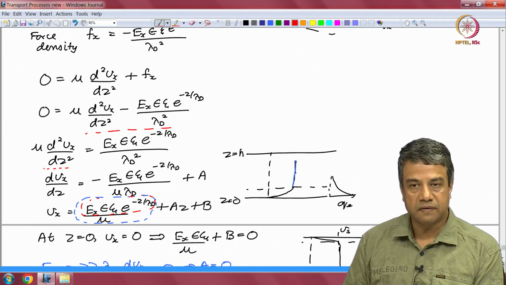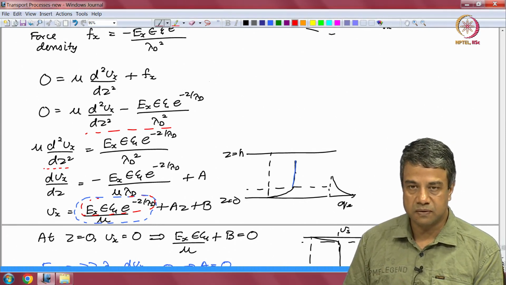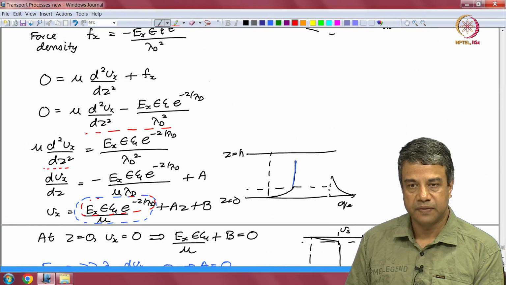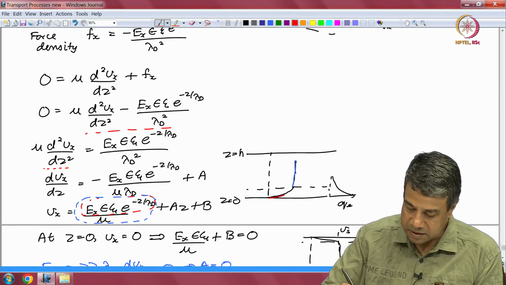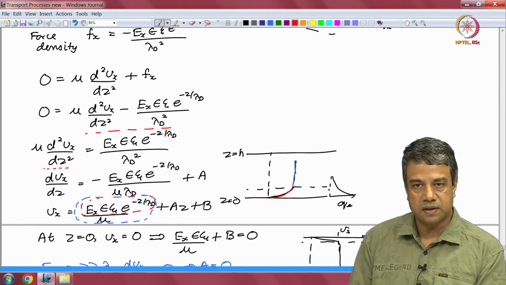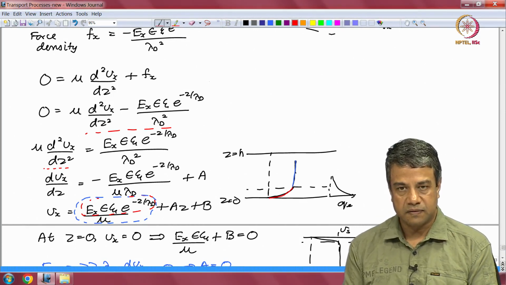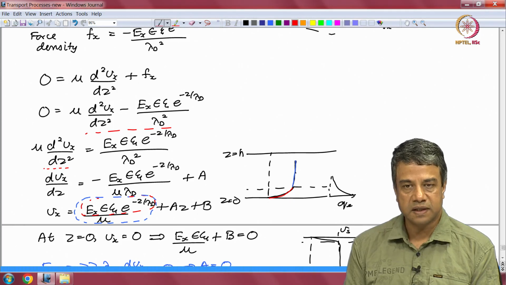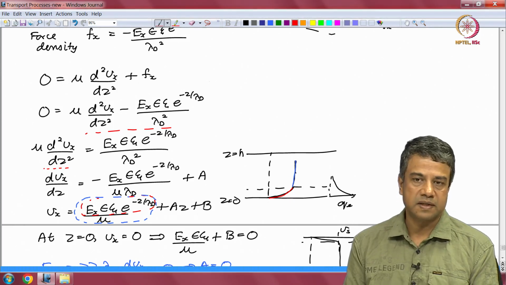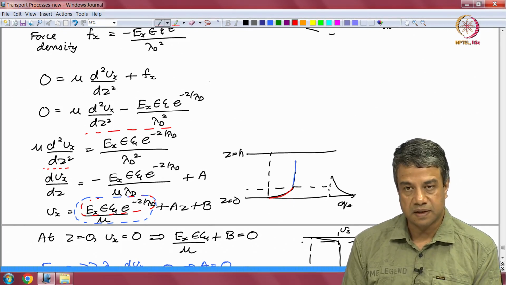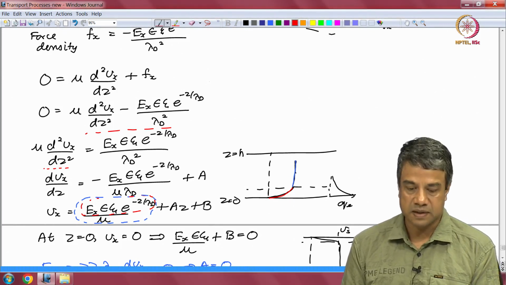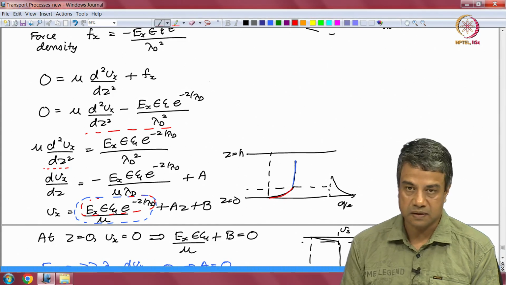The curvature of the velocity profile has to go to 0 far from the surface. It is non-zero only very close to the surface, within a thin region of the order of 1 Debye layer close to the surface. So, if you have a symmetric channel and the curvature has to go to 0 far from the surface, that means the velocity profile is flat away from the surface, because the curvature is related to the force density through this second order differential equation.